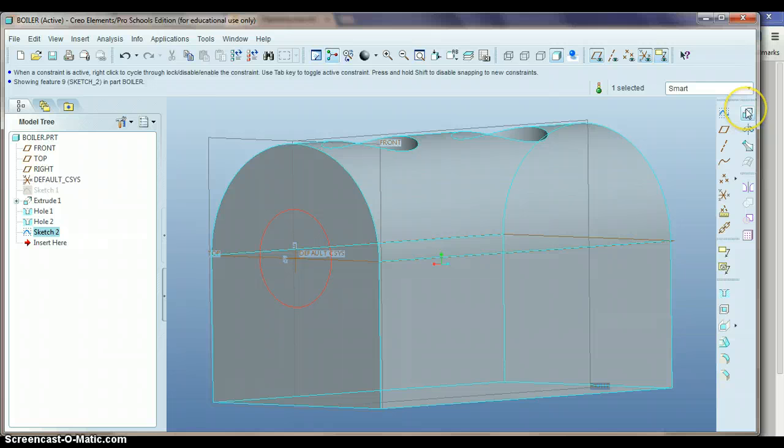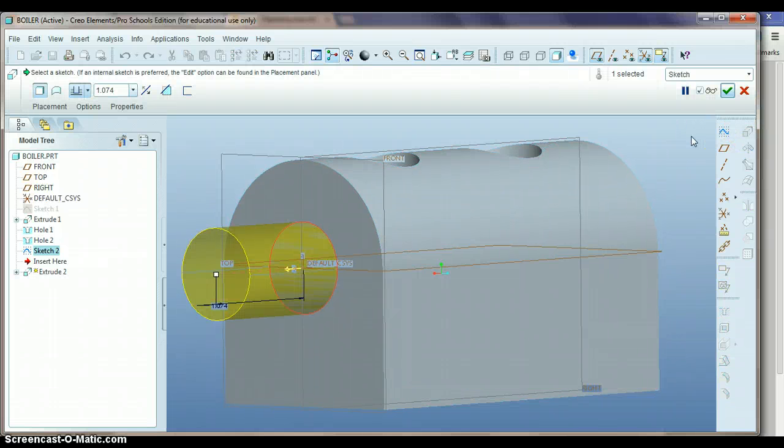Now let's extrude it. There's not much distance to it. It's only 1/8 of an inch, and so all we need to go is 0.125. So 0.125 there, and now I'll press enter.